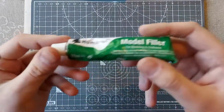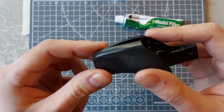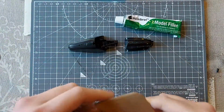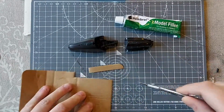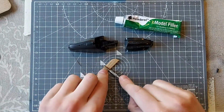With that part drying, it's now to go in with some model filler, just to get these two big gaps in both halves covered up. I'm going to use a bit of cardboard to just glue underneath each one to stop the filler going straight through, just to give it a bit more support. And this will also stop it from cracking further down the line.